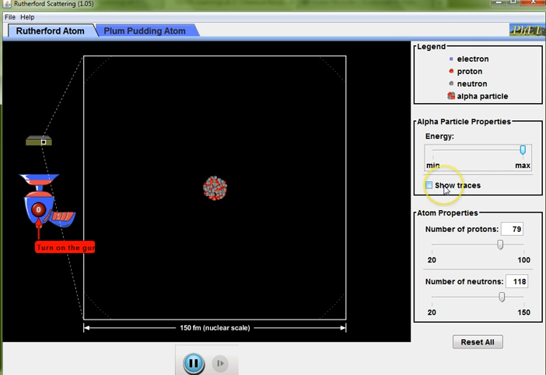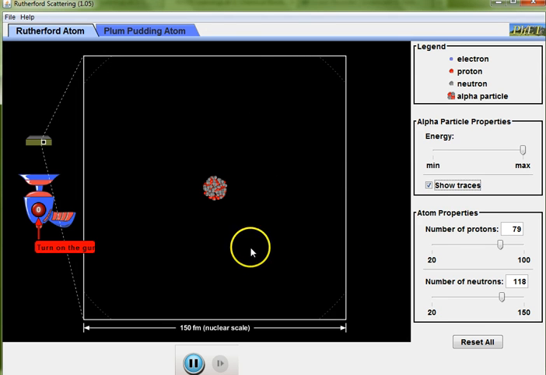Okay, so we're going to turn on show traces. Tick this box called show traces. It's very important, so it will show you the traces of the alpha particle. Rashi, you have a doubt? Harshad, you have a doubt? What is it? Do you want me to repeat the setup? No doubt. Okay, Devyangi, you also have no doubt. Okay, I'm sorry, I misread that. I thought I had asked if you understood. Anyway, not important.